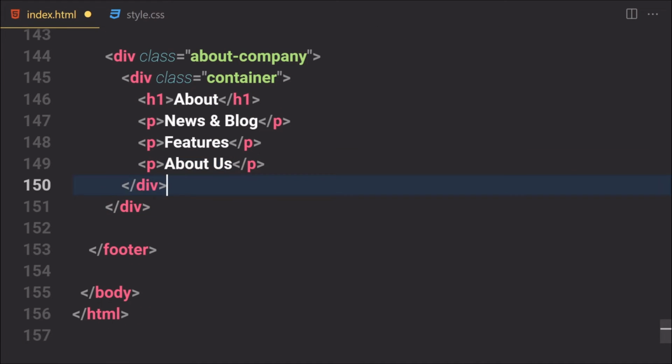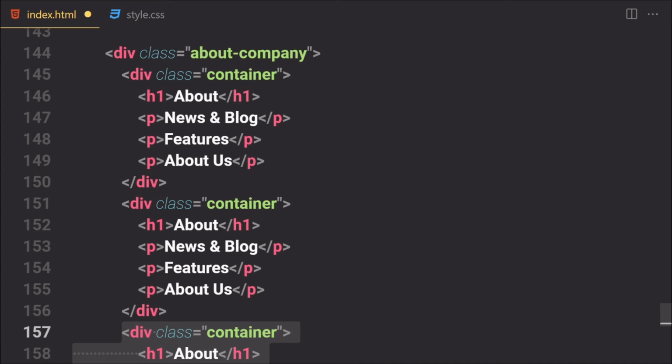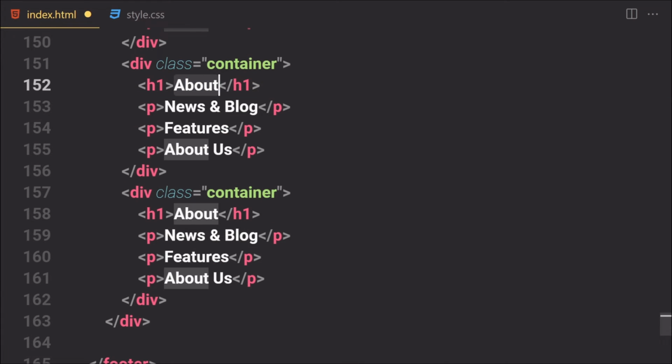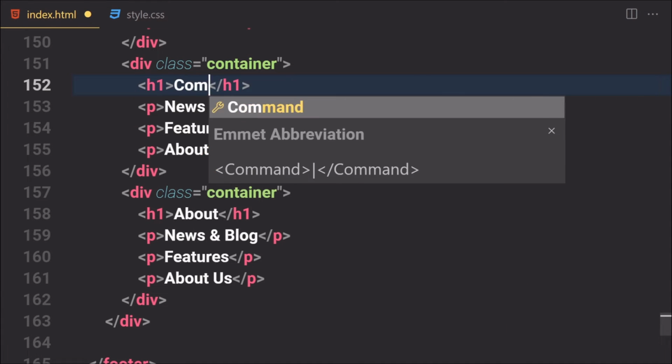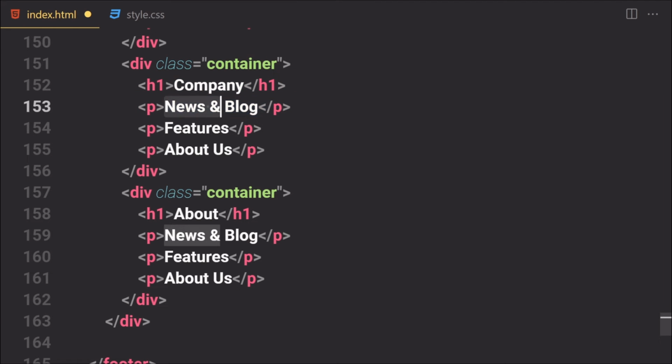Let's duplicate that a few times. You know what? I'm going to duplicate that 3 times. And now let's change these headings. I'm going to write company, select that, and write how we work, question mark. Okay, so I'll leave this feature. You know what? I'm going to change that to capital. And also, let's change that to security. And this one will now be support.